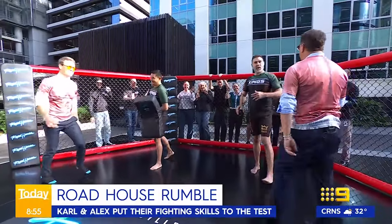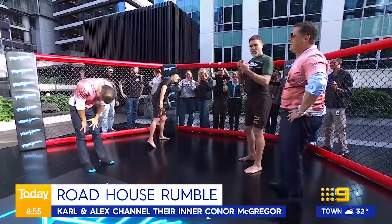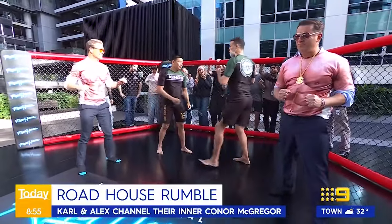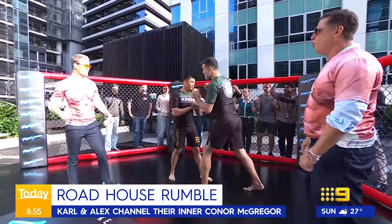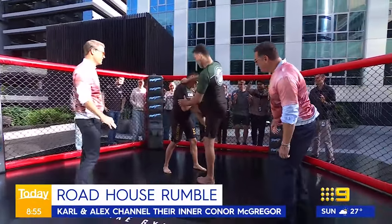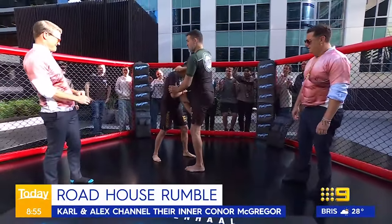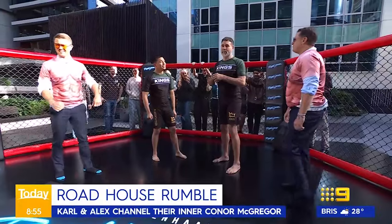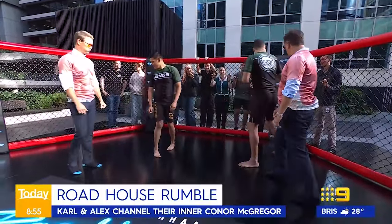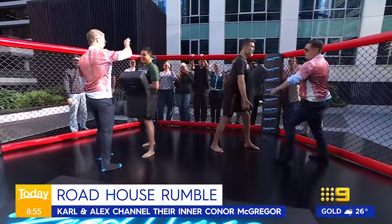The next move is very effective. When we're fighting, sometimes our shots miss — we throw a punch, it comes past, and as the punch comes past I'm going to hook the head, catch the elbow, and pull him in for the knee. So again: throw, catch, knee. We'll see that come up a few times in the movie as well, very popular in the UFC. Let's give that a go as that punch comes through.